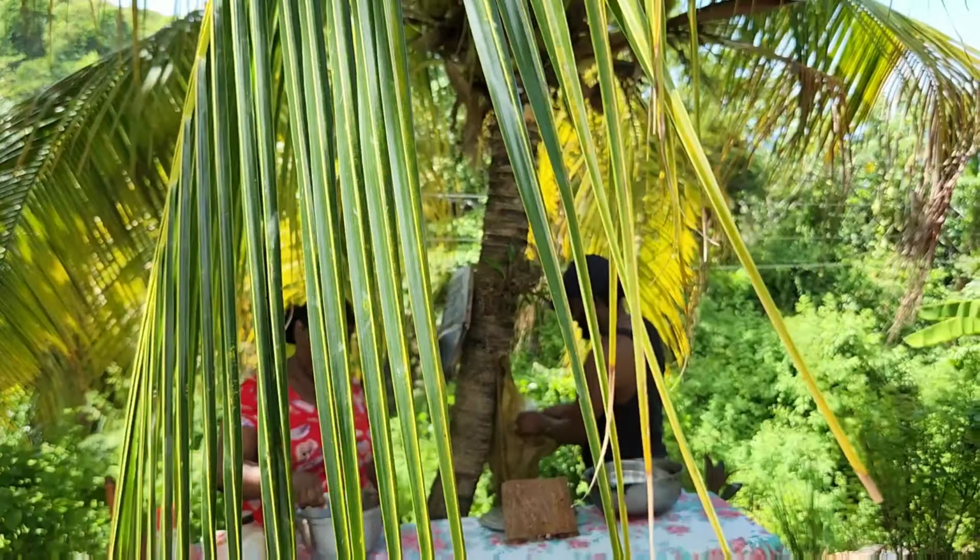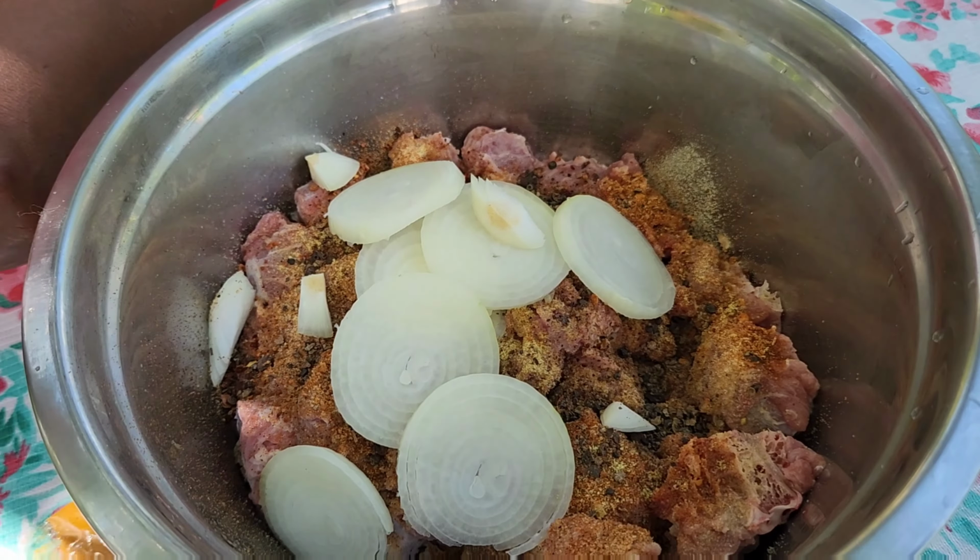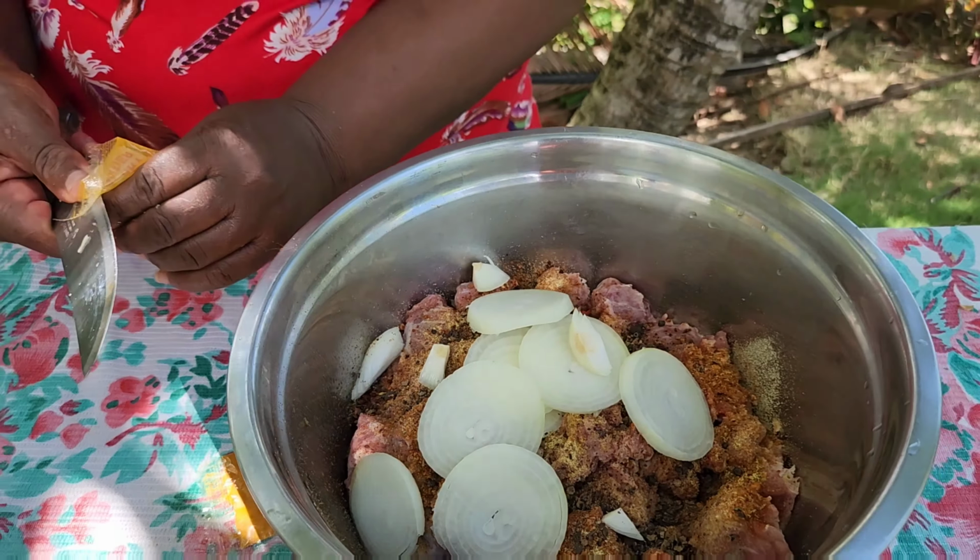Cut up a little onion for the meat. I have to do a kind of thing to kill the turkey taste. I don't love turkey neck. Yeah, it's a little too much. I don't know, Papa. Wait, I'm going so fast. I go so fast, that's hard.